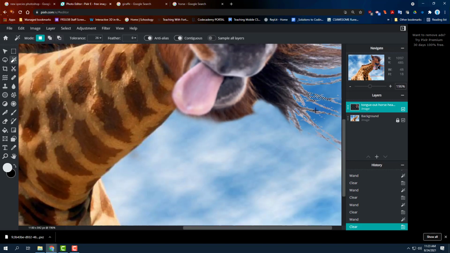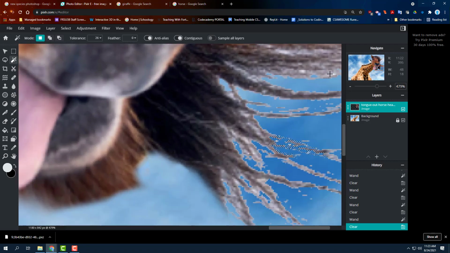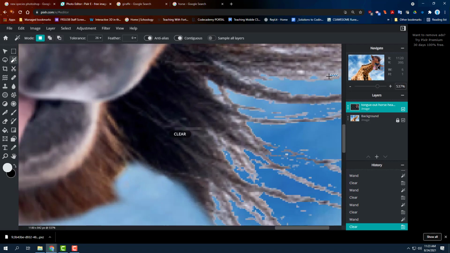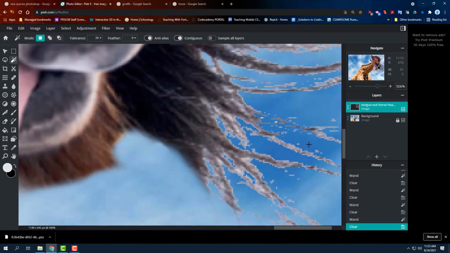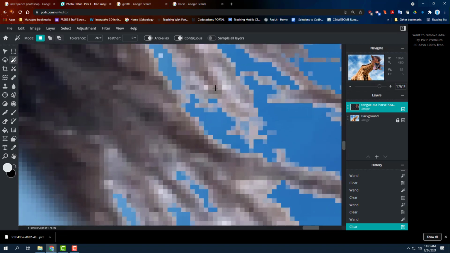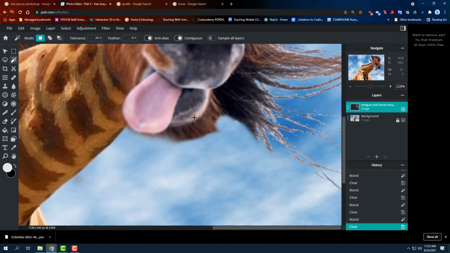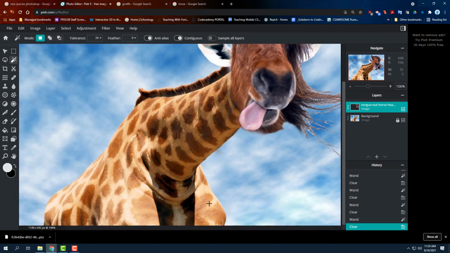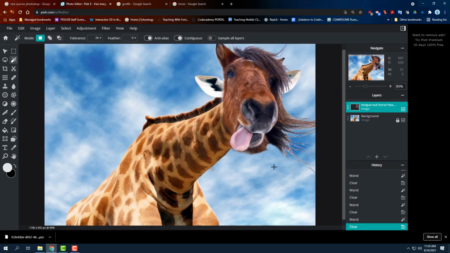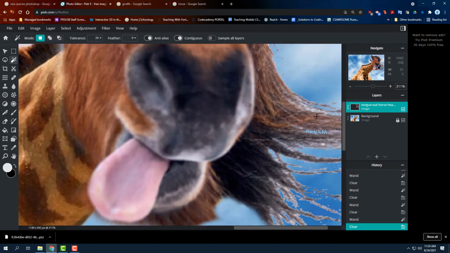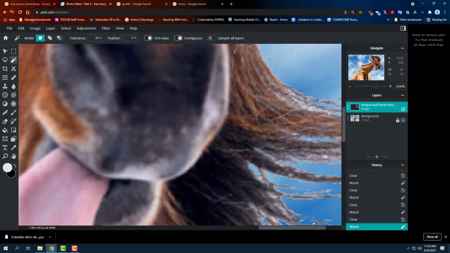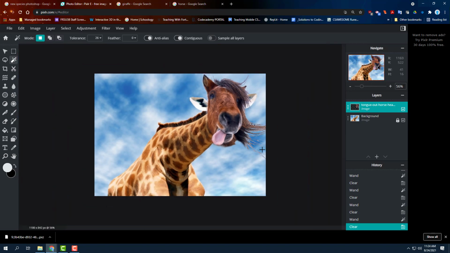It's going to be a little challenging. Again, if you have a good picture, like I said, one with 1,000 pixels or better, this will be easier for you. If you have a picture, you can see the pixels are not as good as I'd like them to be. So I should have gotten a better picture to work with in this case, but I didn't. And I'm going to kind of accept that now, because if you zoom out, you can barely tell.